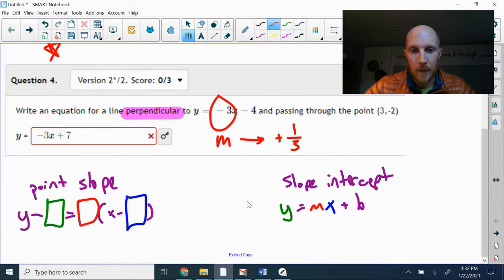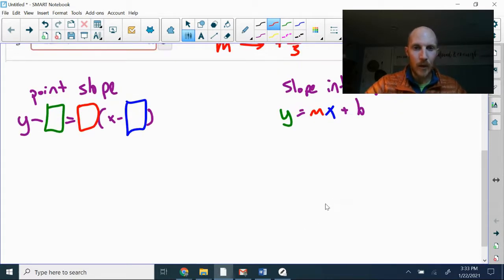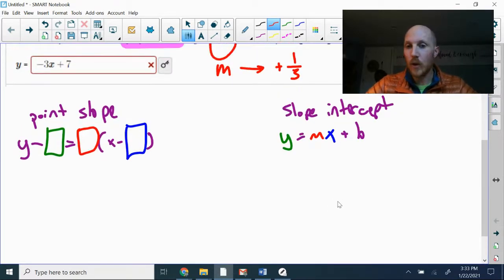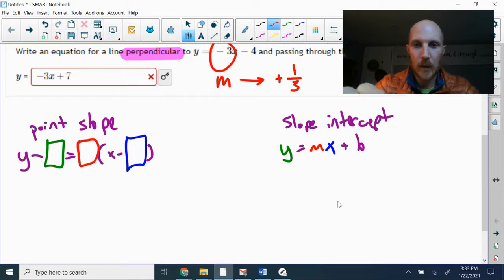And then there's two different approaches you could take to get your final answer. I'll show you both. Won't take too long. The first is we can use point slope form. That's the one I got over here on the left. And in order to do point slope form, we'll need the slope, which we have, positive 1/3. We'll need this x coordinate, 3, and we'll need this y coordinate right here, which is -2. And so the 3, that's the x. Let's label this the -2, that's the y.